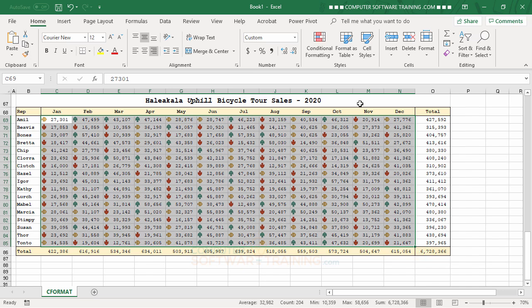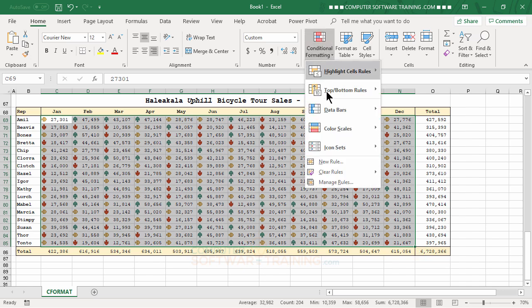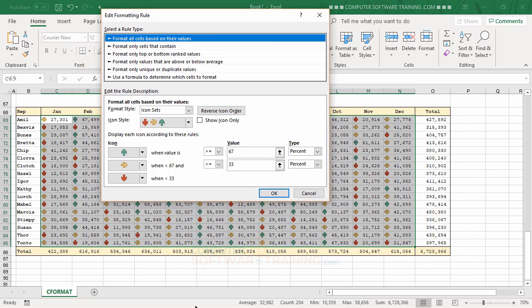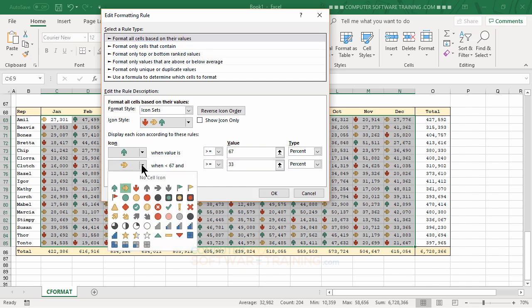Then we'll go back into conditional formatting, go to manage rules, and double click it. For the upper one, I'll leave it as an upper arrow. I'll do the drop down here, and maybe I'll pick the star for the middle.